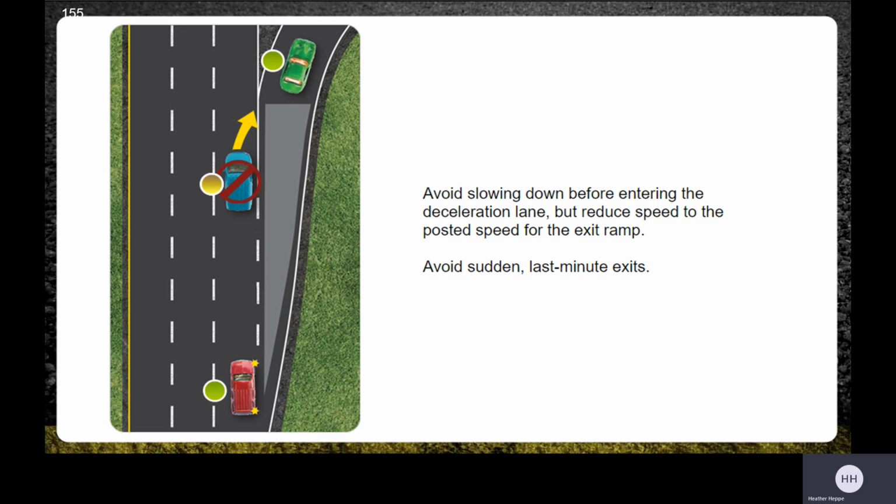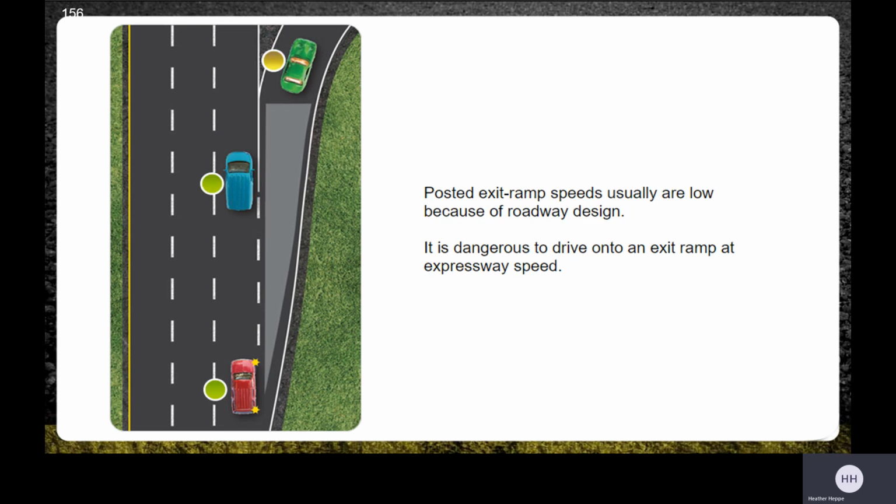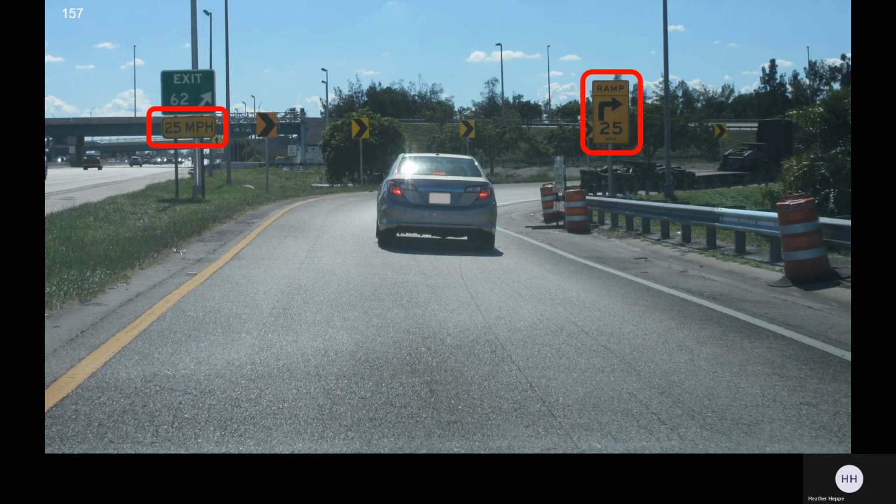So this is where we're maintaining speed, but as soon as we get here, we attempt to slow down. By the time we are on the deceleration lane, which is right here, we should be going at a nice slow pace to prepare to stop or a future merge if we're coming on to another interstate. All right, here you can see those posted speeds. It's telling you that we need to be 25 through the lane here.